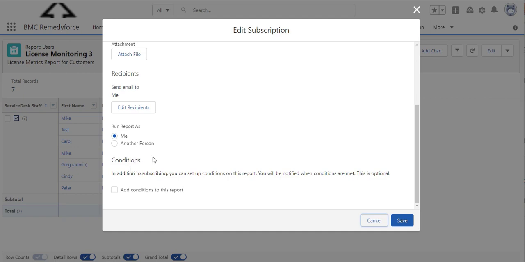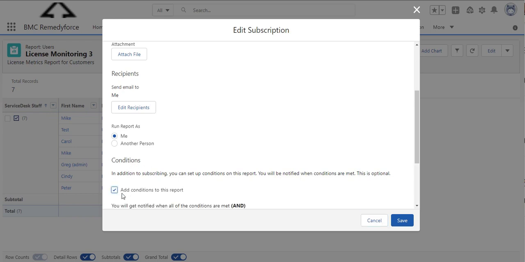We want to add a condition that says, if ever my license count is over 5, send me an email. Now, keep in mind, it'll send you one email. But if you miss that email and it only sends you one, you're never going to know. So when it comes to the frequency of these emails, you're going to want to select specific options. So we'll go through that from the very beginning. But let's start with the condition.